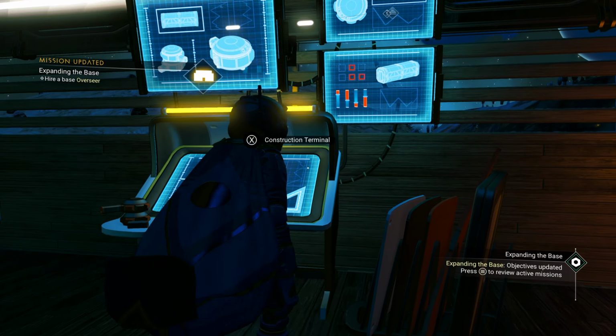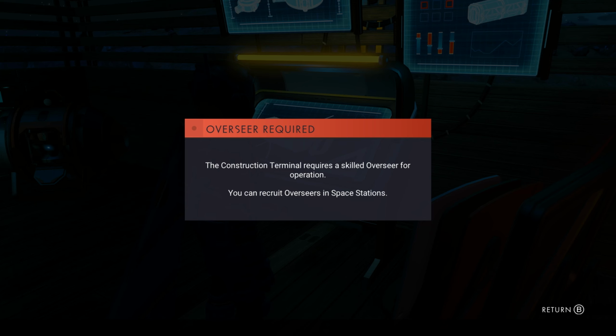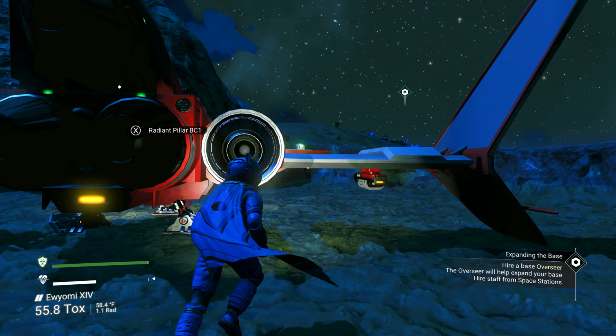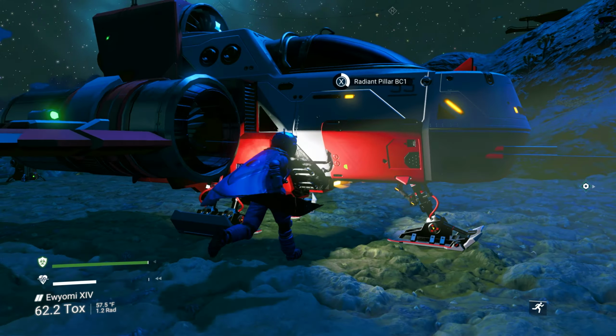So we have a construction terminal, but we don't have anyone to work it. The construction terminal requires a skilled overseer for operation. You can recruit overseers in the space stations. So we need to go hire an overseer now. So let's go to the space station and check it out.